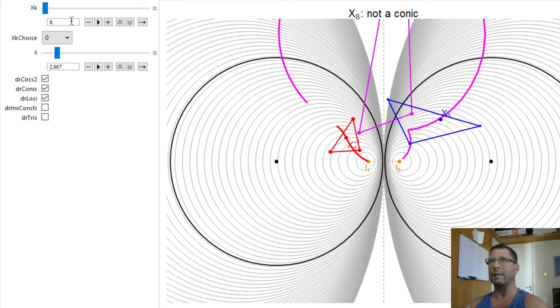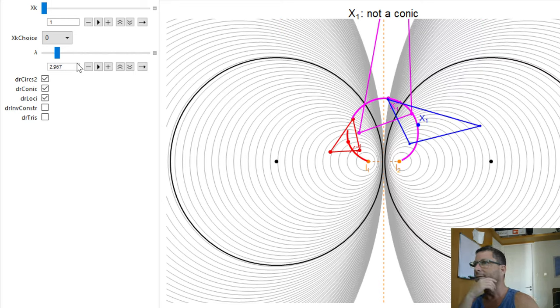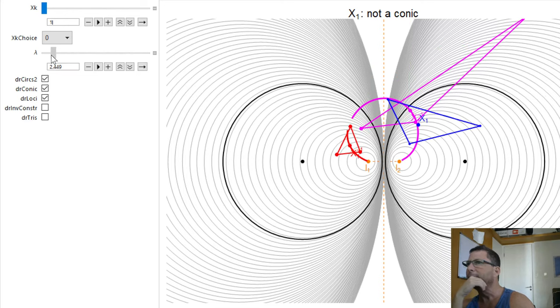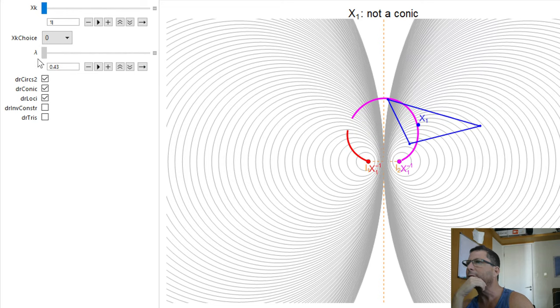Let's go back actually to the in-center, because I have not shown you guys. One question I have here is whether the locus of the in-center is symmetric about this axis here. I'm just looking by inspection whether this thing is symmetric. It doesn't look like it is, right? At the same time, I want to say it is. But I cannot really make out whether, if this curve were to be completed, we'd get something that is symmetric.